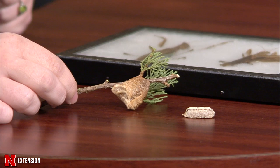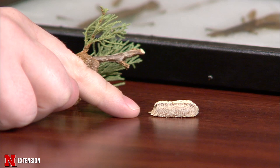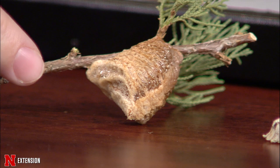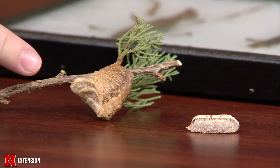Here in Nebraska, we have two different common species of praying mantises. We have the native Carolina mantis, which makes a smaller ootheca or egg case, and then we have the much larger Chinese mantis, which makes this large, globular-shaped one. Out of each of these egg cases, there will hatch up to 200 praying mantis babies, happening sometime in May, maybe into early June. Most won't make it to adulthood, and those that do we usually don't see until late summer or early fall.